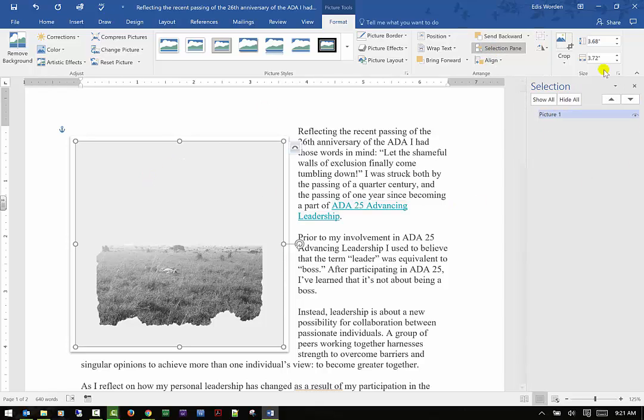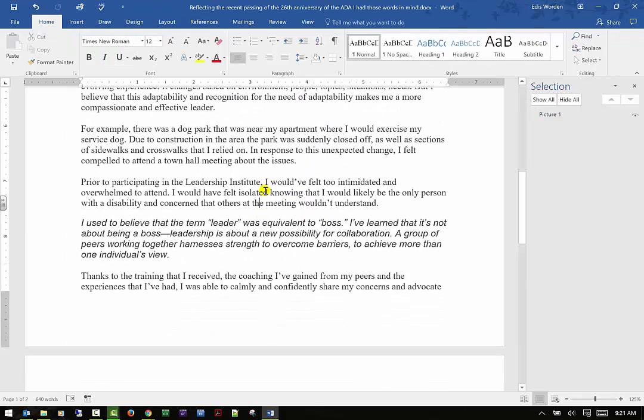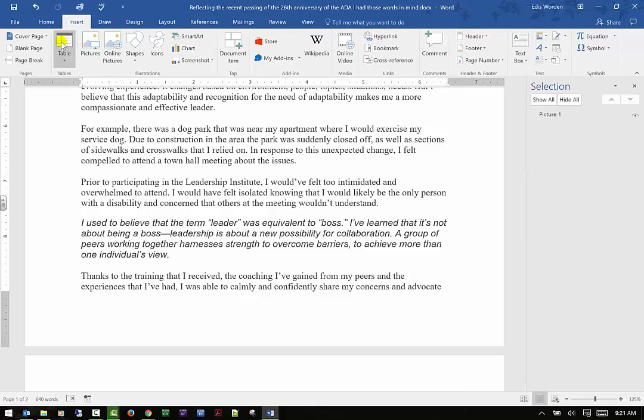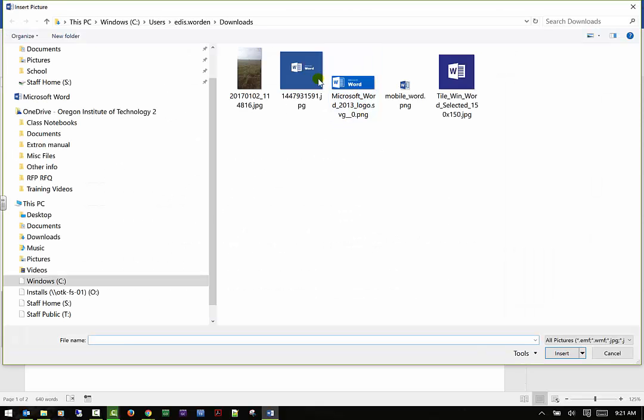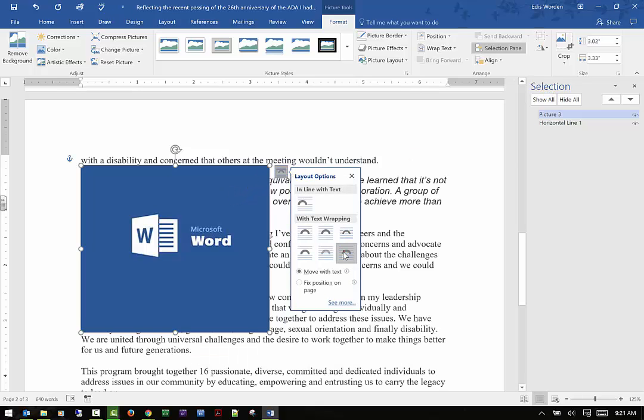That's this here. So I can actually do, if I have multiple pictures, say I have another picture down here. Let's go ahead and put another one in real quick. I'll put in one of my Word document. Let's put this one in. And so now I have another picture. I also have a horizontal line. So I'm going to change this also to around or in.